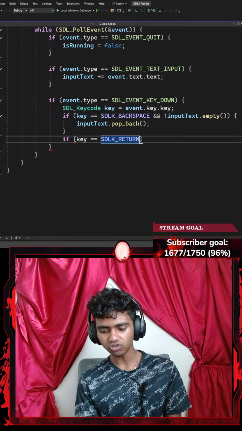Now that I'm done creating my window and my renderer, apparently in C++ you gotta check if they were not created properly. So I am going to be using an if statement to check if either my window or my renderer was not created properly. So I'm going to go with something like if not window, if my window was not created properly, or not renderer, if my renderer was not created properly. Then I'm going to do something.